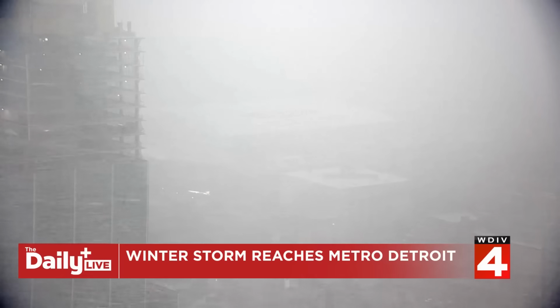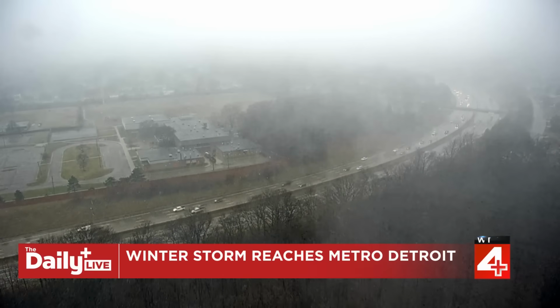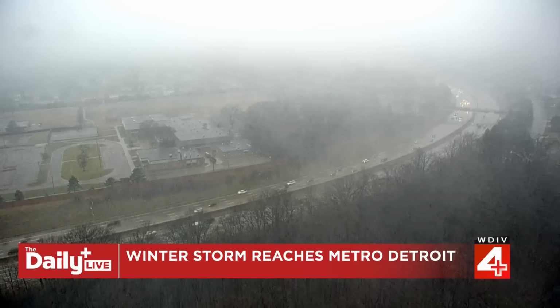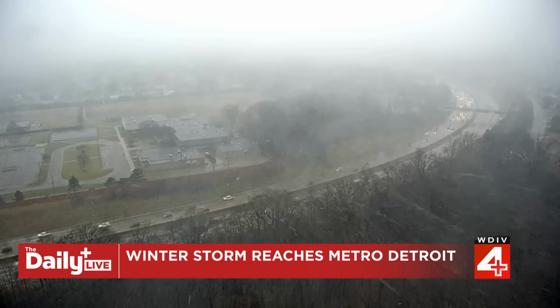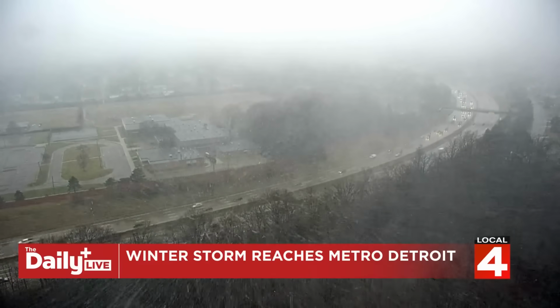Now, as we go through the evening hours, temperatures are going to rise. So that's a good thing. That means that the roads will not freeze, but right now, they are certainly right at that freezing point. They're well traveled. There are salt trucks out, but it is something that is going to make for a slower evening commute all over Metro Detroit, especially on the west side, but east side getting their fair share as well. But you can tell by those Skycam shots of Metro Airport that it is coming down heavily.